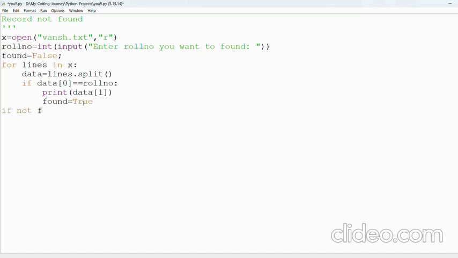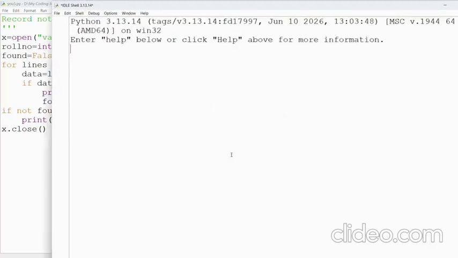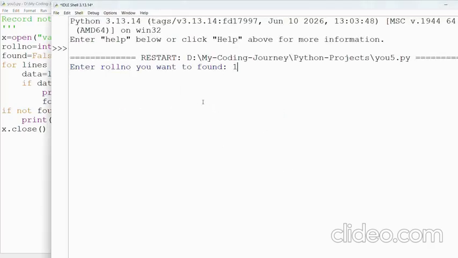If we are unable to find that roll number, it will check if not found, that is, if it is false, it is true. If it is true, then it will print record not found. What will happen if found is false? Then not found is true. Not false is true. That's why it will run print record not found. And if it is found, then it will do nothing because not true is false.